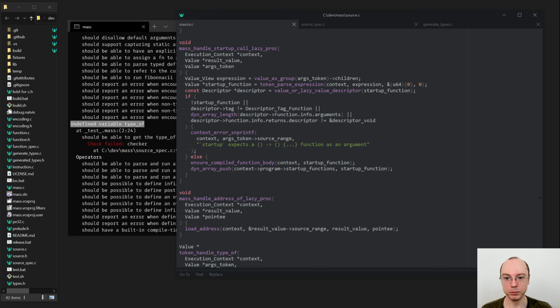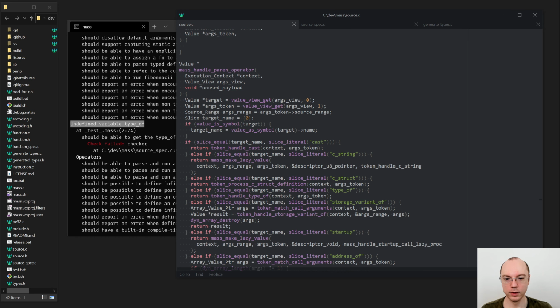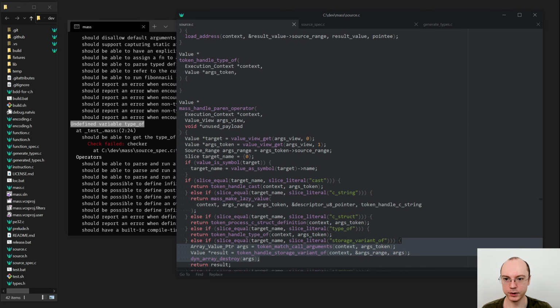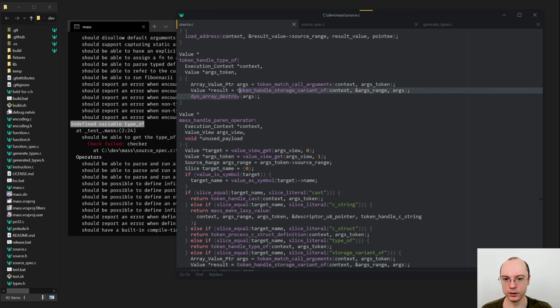The whole thing should be pretty easy because we can actually reuse this token magical arguments function that will parse the arguments for us. Okay, context arg token, args range, that is not a thing, so args token source range, right, actually like this.